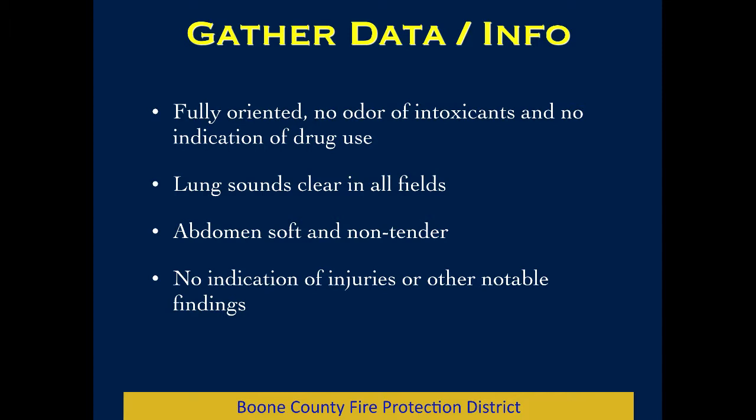At this point, we'll say that he's not actively vomiting, but he is still retching and is still very uncomfortable. He's fully oriented. You don't notice any odor of intoxicants, no indication of drug use. We always think about that, but in this case, it has nothing to do with the situation. As you do more of an exam, you find his lung sounds are clear, his belly's soft and non-tender, there are no injuries. And so at this point, you've pretty well decided that whatever's going on is probably related to his esophageal problems, and there isn't anything else complicating it.